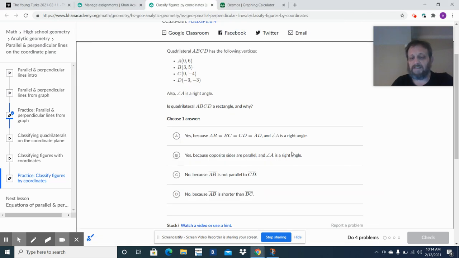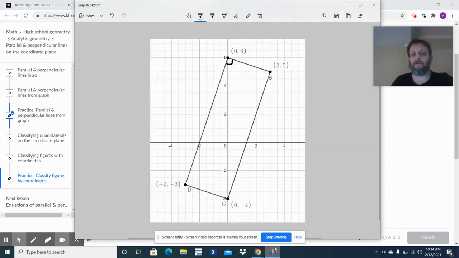So what we want to see is, are the sides parallel? If the sides are parallel, then we have right angles, and we'll talk about that here in just a second as we do it. Okay, so here we go. We're going to talk about, is this a rectangle? You can do it by lengths, but really, because a rectangle has right angles, it's much more beneficial to talk about the right angle.